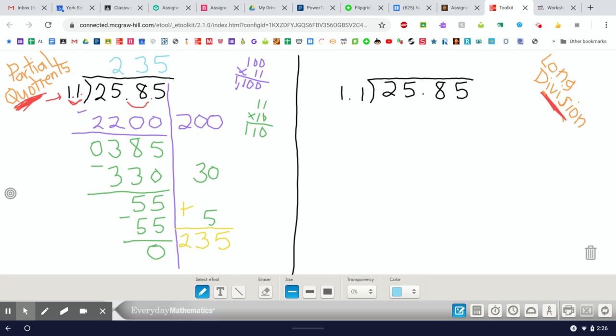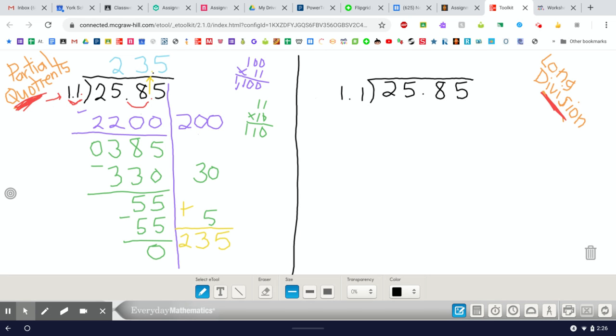235. And now, just like Rob said, he was right again in the Math Antics video. We take the decimal where it is, and we move it straight up into the answer line. We put it right there. Let me make that in black so you can see it. We put it right there. And our final answer is 23.5.